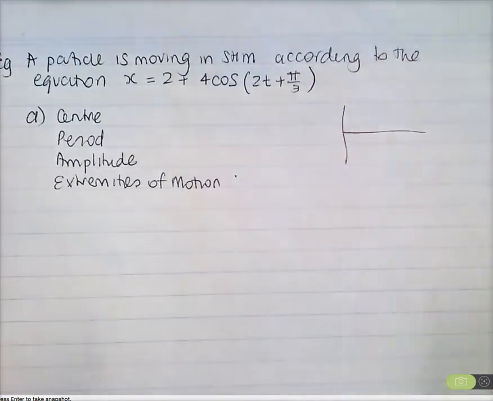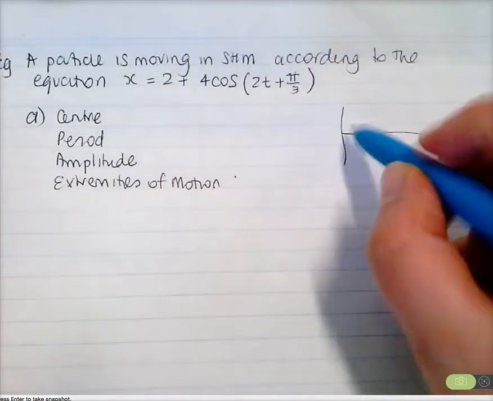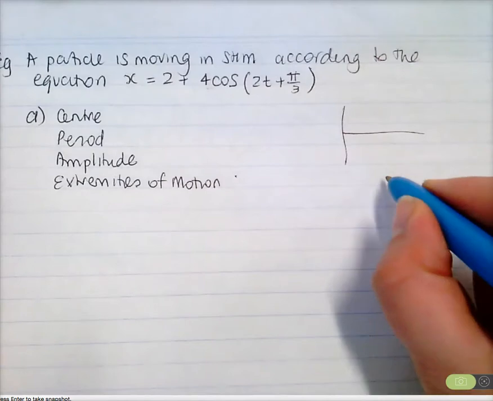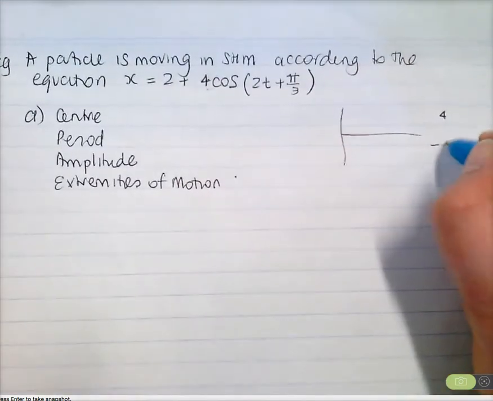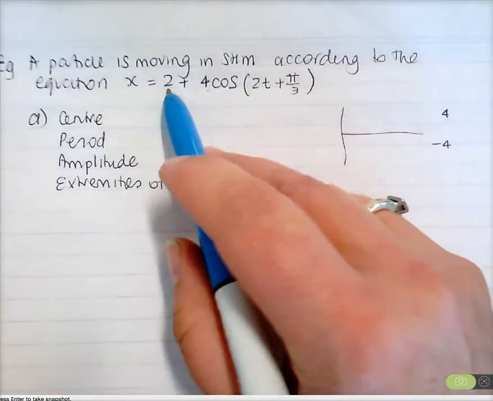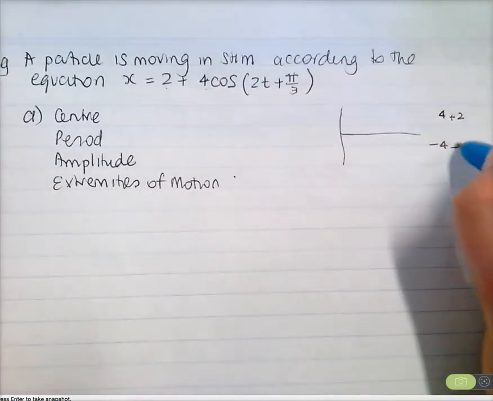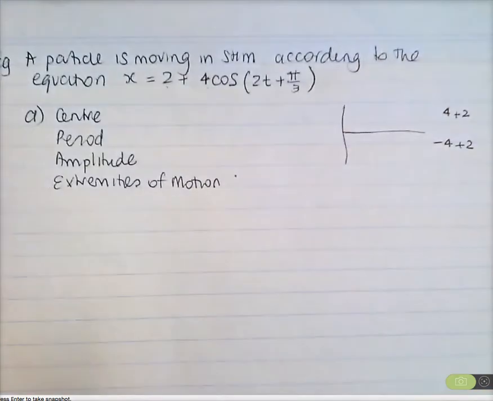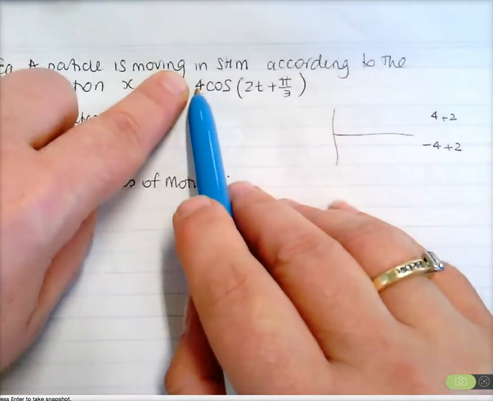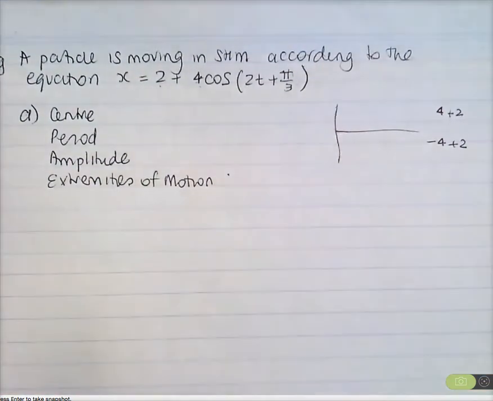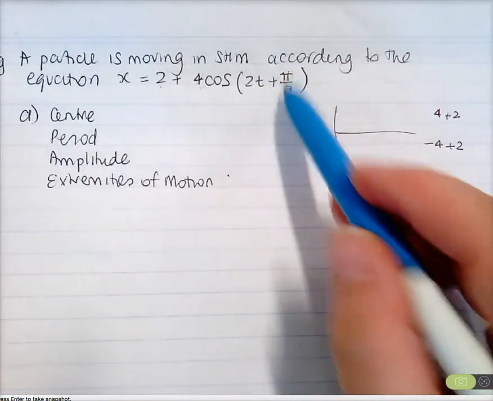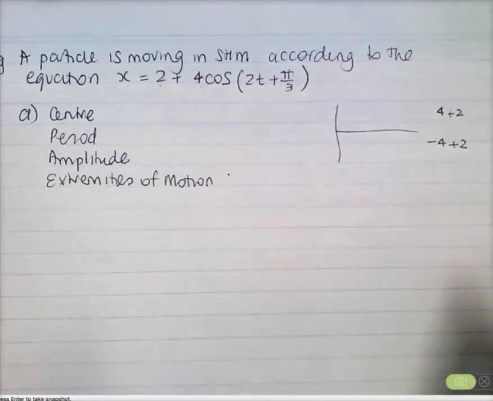Don't worry about that part. Look, the few things that you could work out: what would be the normal amplitude, if the 2 wasn't there? It would normally be 4 and -4. But when you add your 2, are you okay with that? So normally the amplitude would have been 4 and -4. This 2's got to do with the period and the pi on 3, or part of the pi on 3. You don't just say it's the pi on 3. It's actually not. I think it's pi on 6 is the sideways shift, not pi on 3, because you've got to take the 2 out, all right?